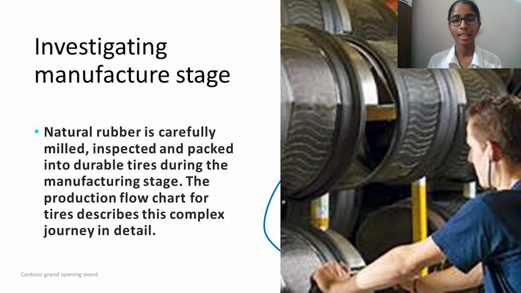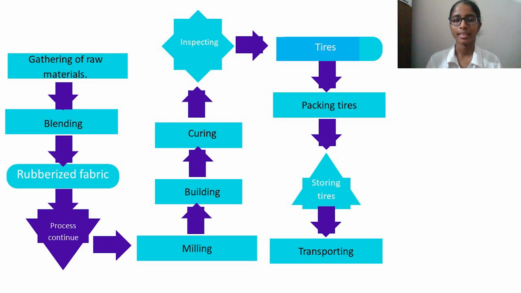My name is AJ De Silva and I will be illustrating the manufacturing process of tires. This time, I will be explaining the main steps of this process and the inputs, outputs, and energy resources used in it. In this slide, you can see the flowchart of the tire manufacturing process.